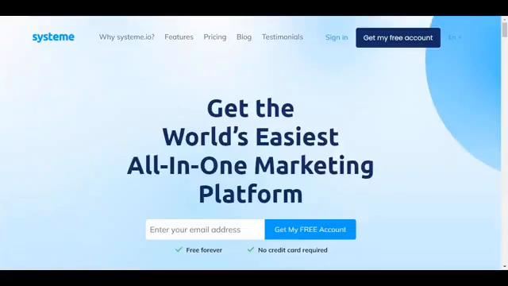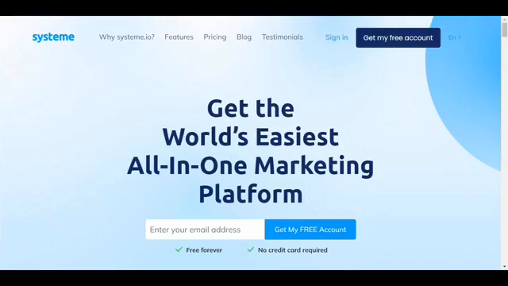Okay, right now it is time to create our sales funnel. To create our sales funnel, we are going to be using a platform called Systeme.io. Systeme.io is an all-in-one marketing platform that allows you to use their system to create your website, your blogs, your sales funnels, your email campaigns, your e-commerce website, your membership website, your community, and anything you want to do to take your business online. The platform allows you to do that.